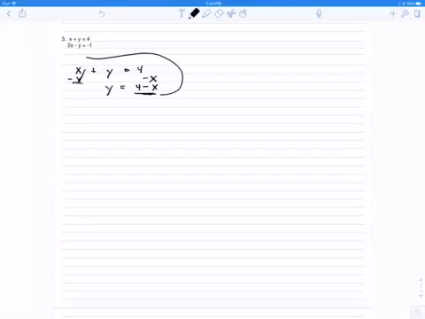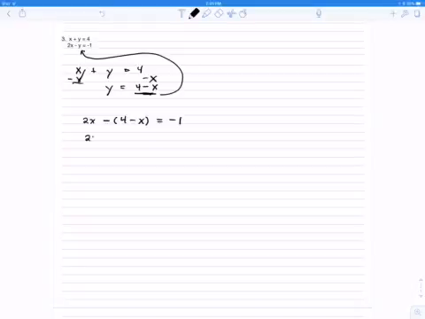Now in this third example, it's not solved for either x or y. So I'll just pick an equation and solve it for either x or y. So let's take the first one. If I subtract x from both sides, I have y equals 4 minus x. So now I'll take what y is equal to and replace it for y in the other equation. So 2x minus y. So instead of y, I'll put what y is equal to. I'll put that 4 minus x and continue the equation.